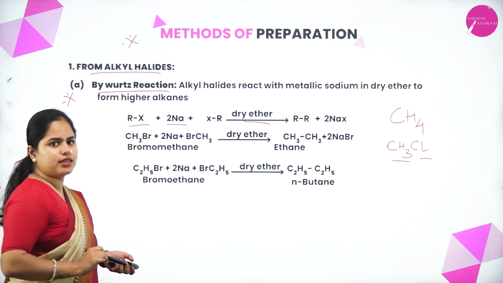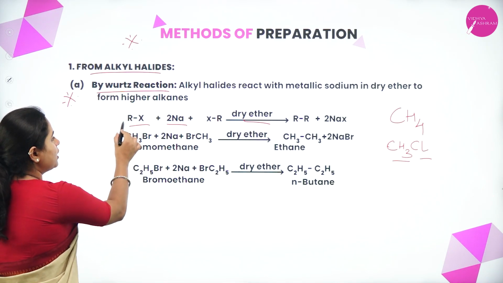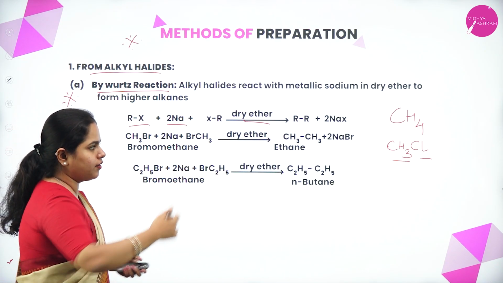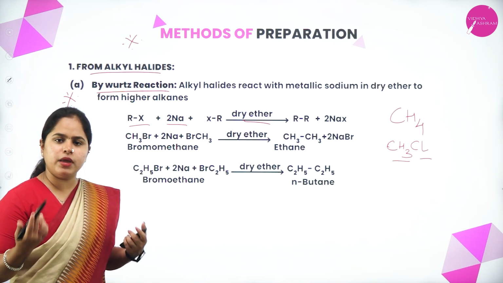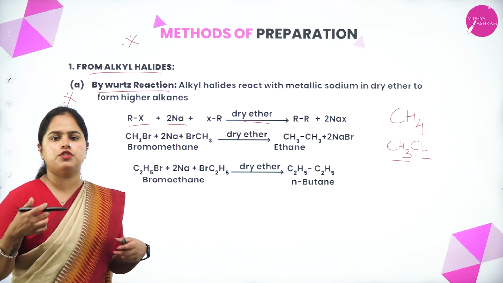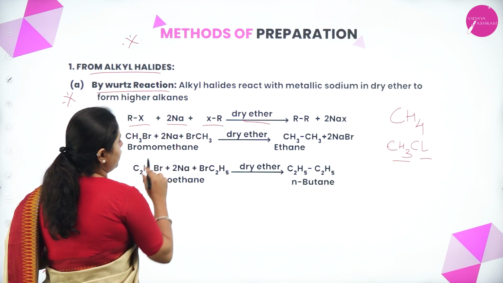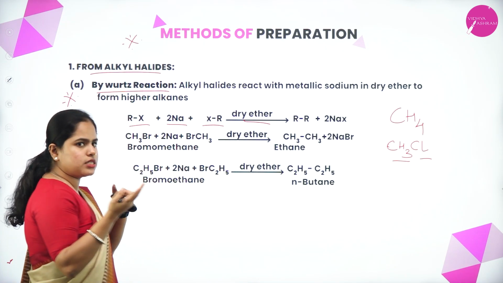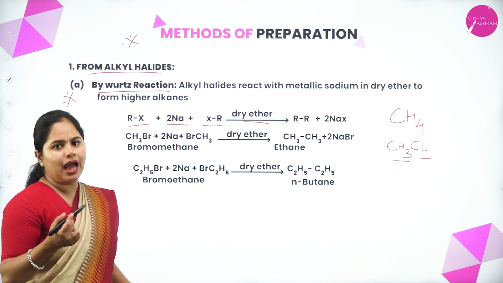So what is this RX here? This is a general representation of an alkyl halide. R stands for any alkyl group. For example, in that case, R will be CH3, and the X is chlorine there. It can be any alkyl group, CH3, C2H5, C3H7, right? So 2 moles of alkyl halide I have taken. One is RX, another one is XR. It's just written the opposite way. That's it, in the presence of sodium and dry ether.